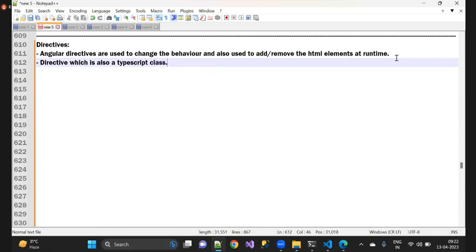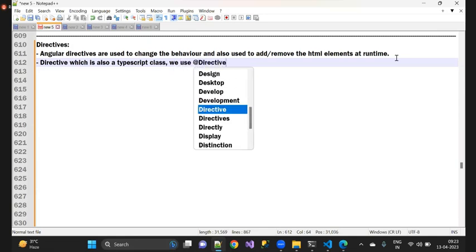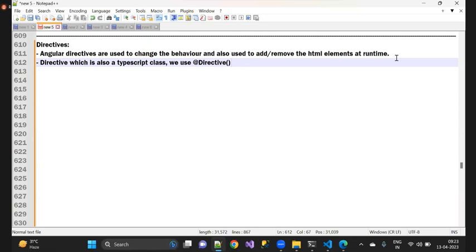That means any directive that you take is also going to be a TypeScript class only. We use the @Directive decorator to create it. But this we will be understanding later. That means how to create our own directive and how we can work with that particular one and what it will do, that part I'll explain to you later.